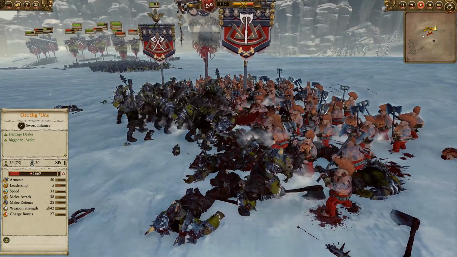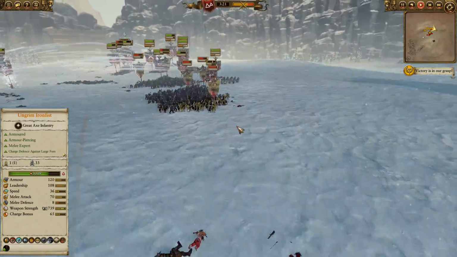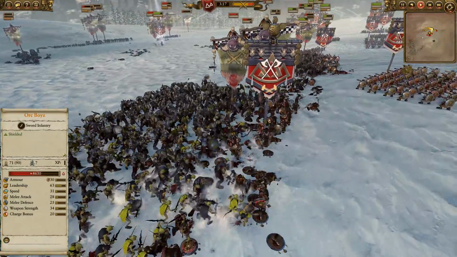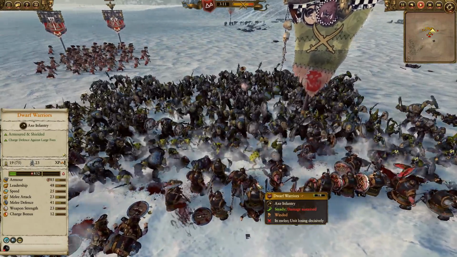Looks like the big 'uns losing arms, legs and heads. And there we go, they've broken. That means the slayers can now move in to hit the rear of these greenskin blobs. As you can see on the left flank here, we've got some nasty skulkers. They've been making a real mess of our poor old dwarf warriors. They've almost been completely wiped out.